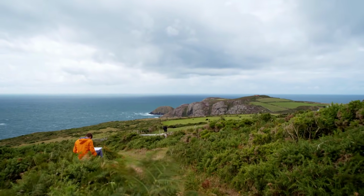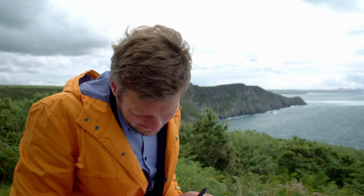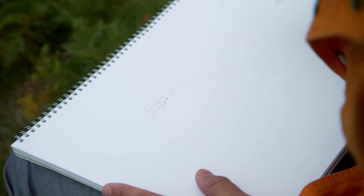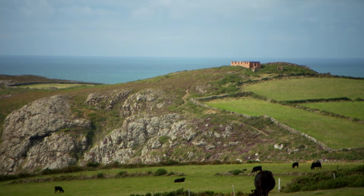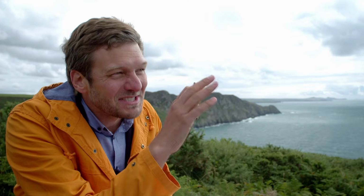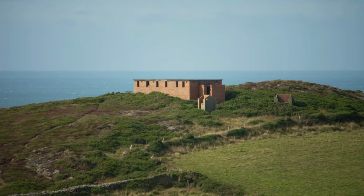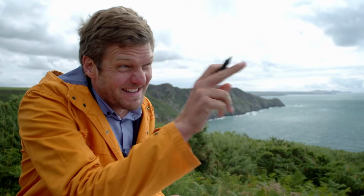They've all got my architectural juices flowing, and made me wonder what kind of fantasy home I'd like to build here if I could. So I've been here a few days and I've looked around, and when I was talking to Mike and Kathy, I saw behind me this incredible old World War II lookout post. It was actually finished in 1945, never used, but it just sits there on this amazing headland, this kind of solid brick box. It's sort of ugly, but it's kind of beautiful in a strange way, and I think if I could build a house anywhere here, it'd be there.